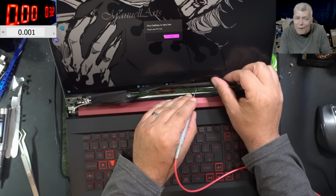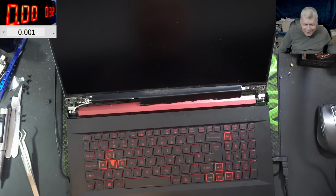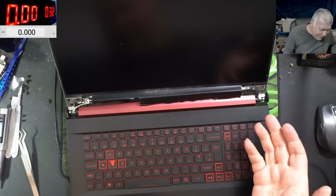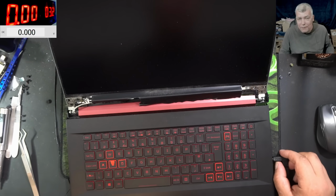Come on, no, the screen was not cracked. It's a background picture. That's crazy. I got tricked. I got tricked. This is insane. I mean, it was looking exactly like the screen is cracked. I can't believe it.